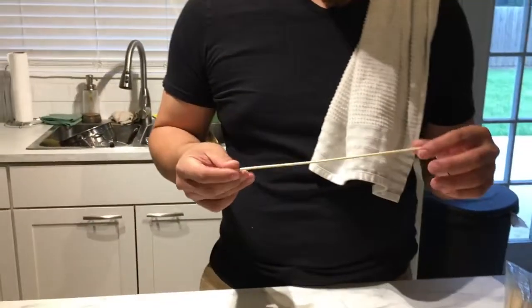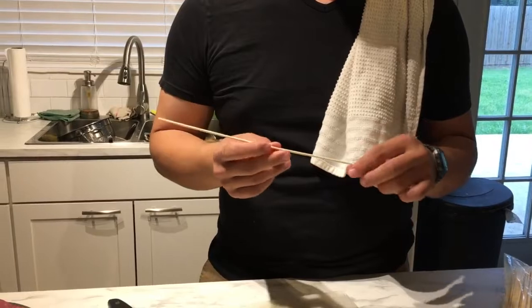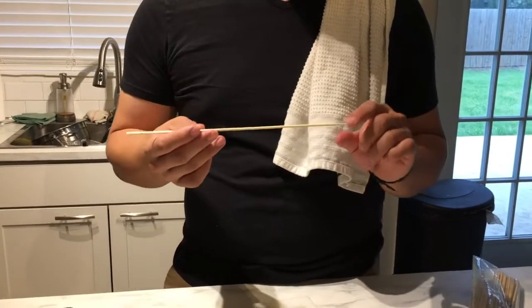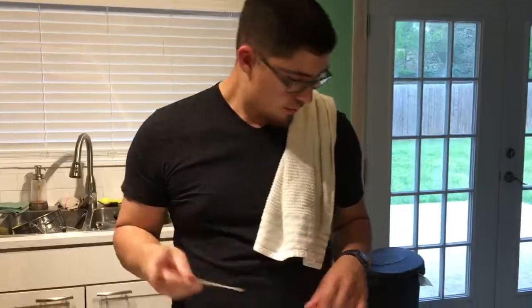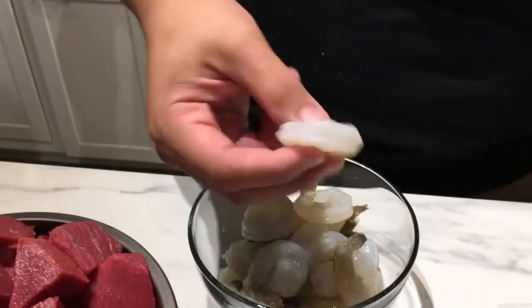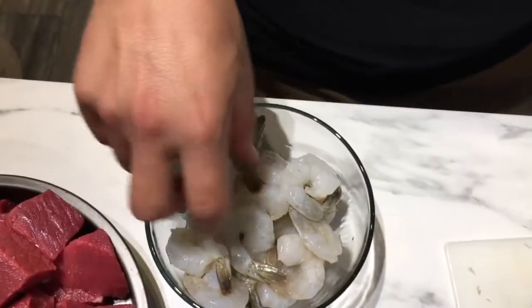These are the ones that I'm using. Little wooden ones. If we were grilling, you would want to use different ones. They have some metal ones, because these little ones will get burnt up by the grill. But we're going to be stir frying these, so these will work perfect. The shrimp that I got were frozen, but they thaw really easy. You just run water over them for about 5 minutes and then they are ready.